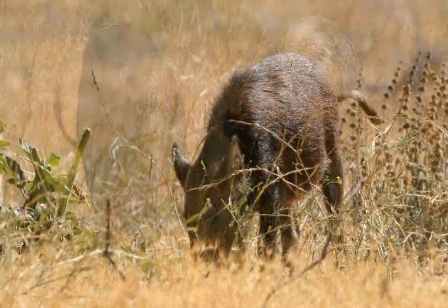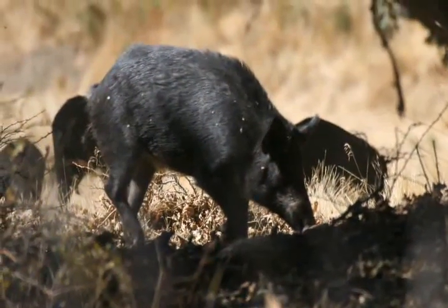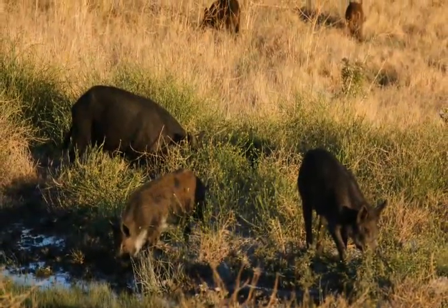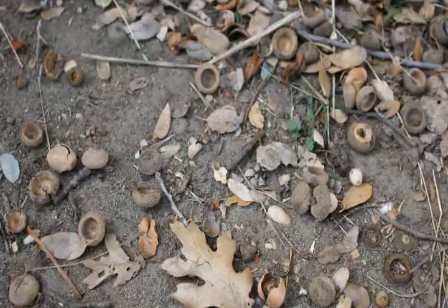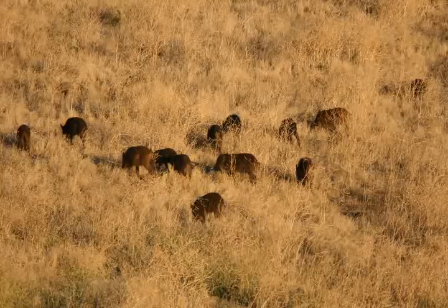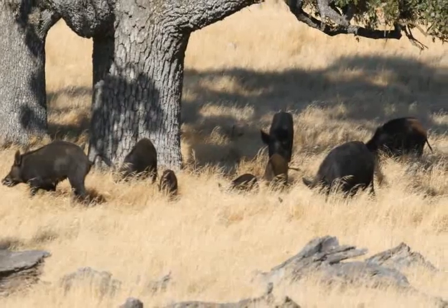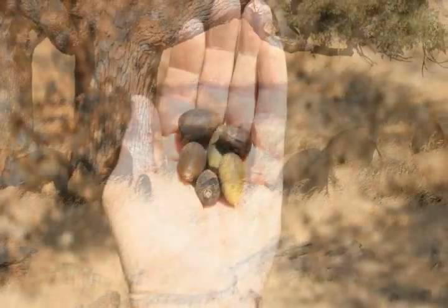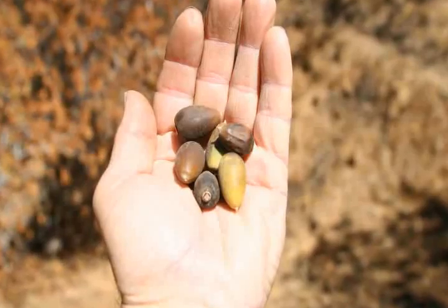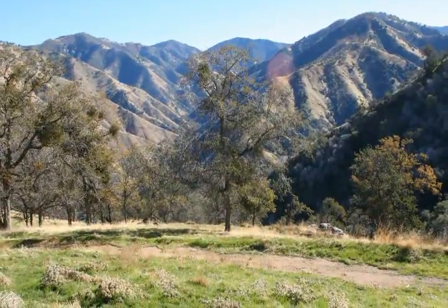Wild hogs are true omnivores. They'll eat anything — we're talking about snakes, dead cow carcasses, roots and berries, grains, anything they can get their nose and teeth around. But one of their primary food sources are acorns, here in California especially. They'll eat grains in barley fields. In the springtime they'll eat wild flowers and oak grasses when they start to dry in early summer. So if you want to find wild hogs, look for their food sources. An area that's devoid of oak trees and has no grasses doesn't have a lot of food for wild hogs.